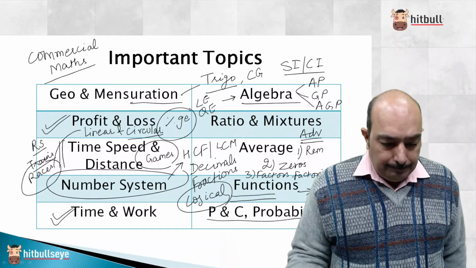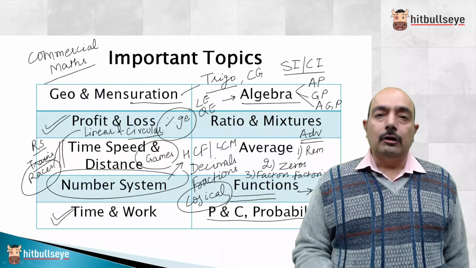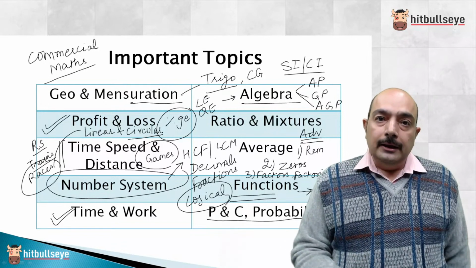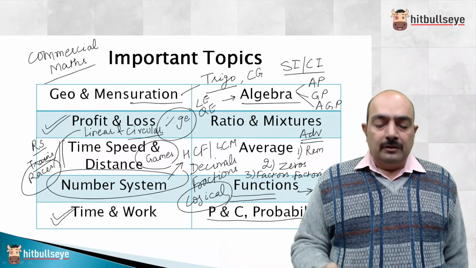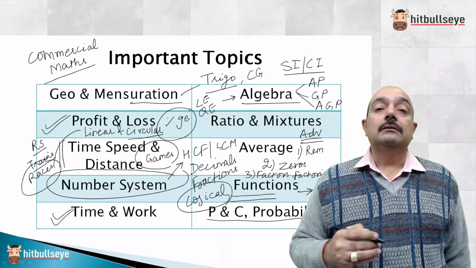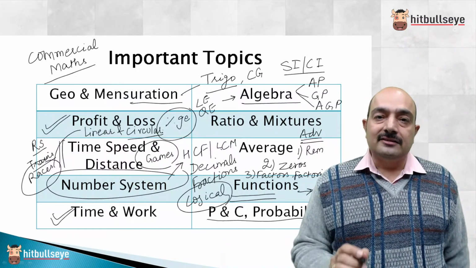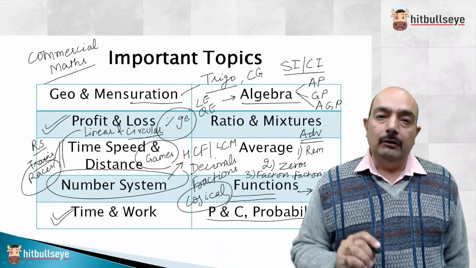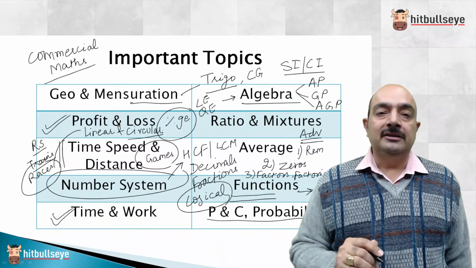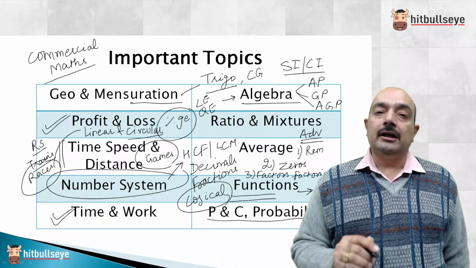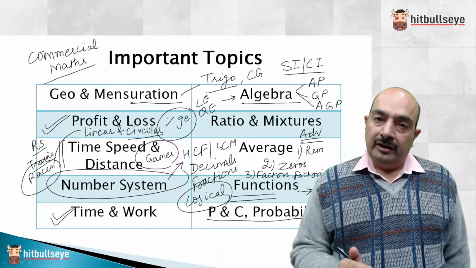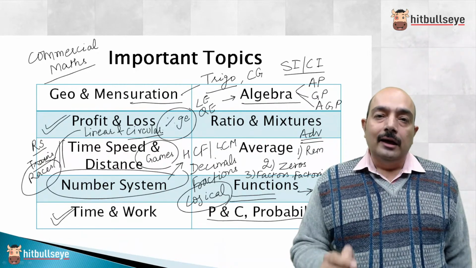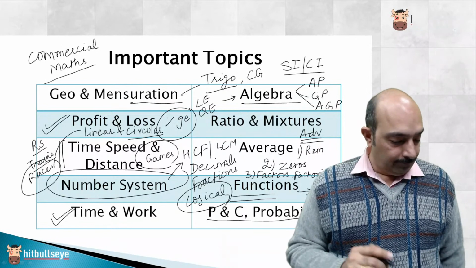So, a brief breakup of all the topics along with the discussion on what should definitely be done and what can be avoided. I have just discussed with you what you can avoid, the hard questions on PNC, but basic, logical questions should definitely be attempted. Commercial maths must be done, cannot be avoided. Geometry and mensuration, it's a mixed kind of feedback. You can find moderate questions, but you can find something very tough also. So we need to plan and strategize about geometry in particular, right?